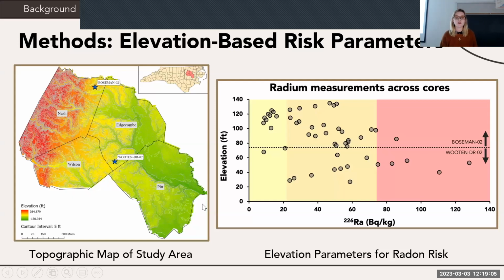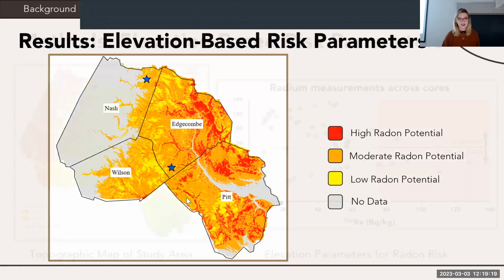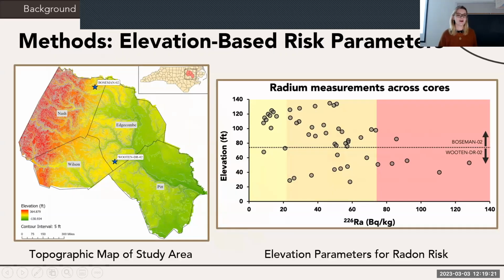And it's important to note that the elevation included in my cores goes from 140 to about 20 feet, and this goes up to about 360, and down here is around 15. I know it says negative 130. There's one really deep canyon in here. Oops, that kind of messed up the scale. But anyway, that means that when I map my elevations from these cores, there are going to be some areas that are outside of the parameters of my cores, and so I just map them as gray or no data.